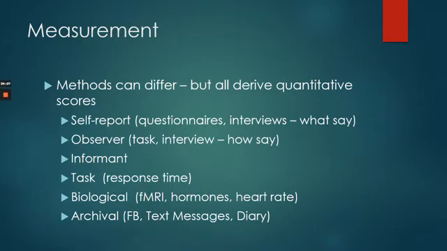The pros of informant is it's similar to observer in the sense that it's an outside perspective, correct? And it also has a pro of probably having a much broader behavioral sampling than the observers. So again, observers are usually doing it in a lab, so it's limited to certain situations. But the informant has had a lot more interactions with that person in different contexts. So there's a much broader behavioral sampling for the informants.